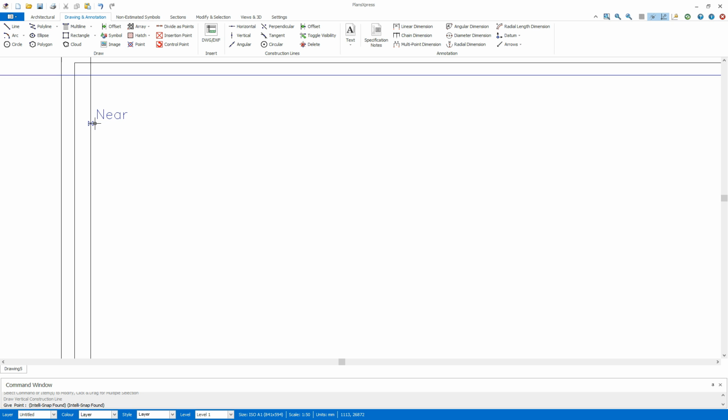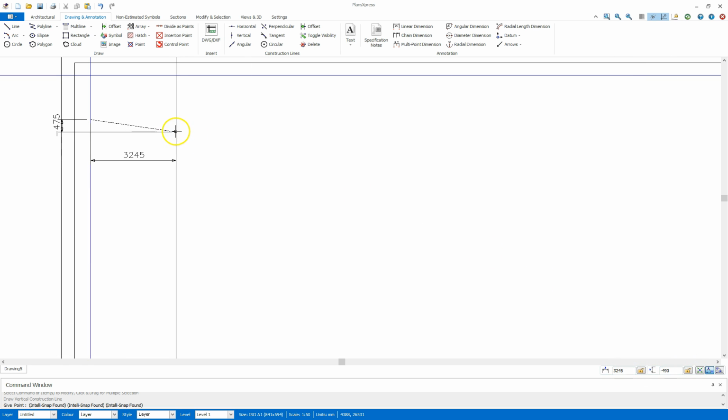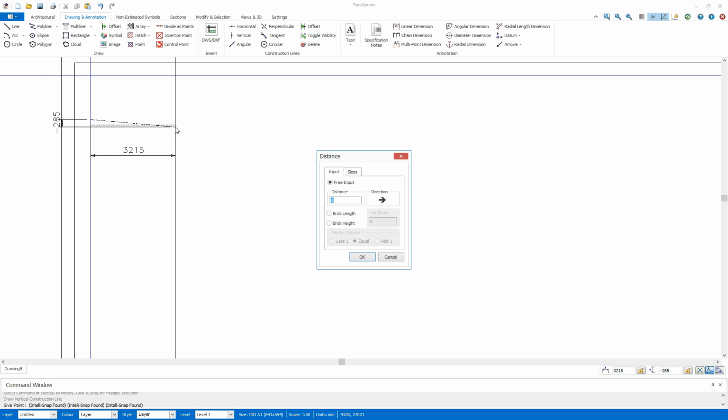So what I'm going to do now is I'm going to use the reference tool to help me plot this out. To open up the reference tool, I just need to hover over that line and press the R key. By doing so, as you can see now, it's giving me some measurements across and also measurements down here on the bottom right. But to make things easy for myself, I'm actually going to press the right arrow key and just drop in a distance there. Now, that distance is going to be 4030, so just over 4 meters.